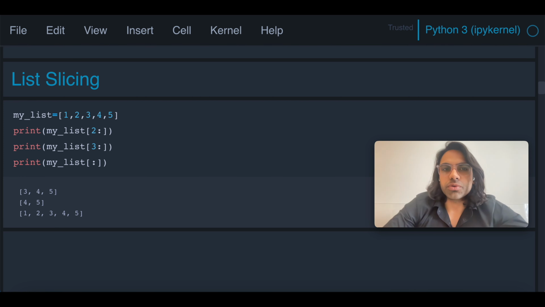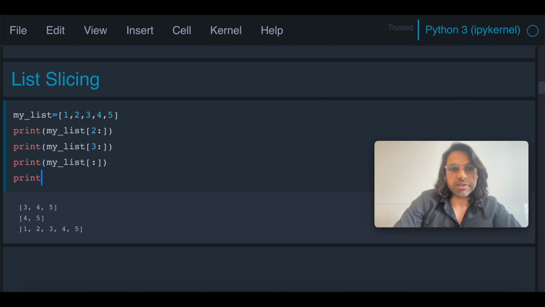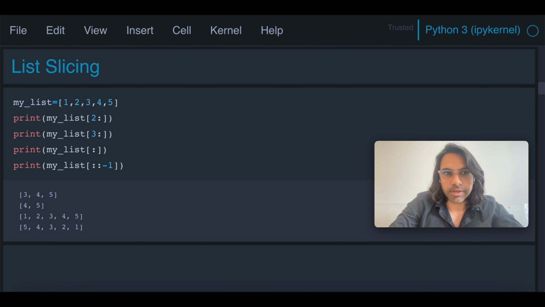Now there's a question for you: if you want to reverse the elements in the list, how would you do that? You can pause the video at any point of time and try to come up with a solution. I hope you have come up with a solution, and now let's work on this. If I just want to reverse all the elements in my list, I just need to say list[::-1], so it's going to reverse the list. This is all about list slicing.